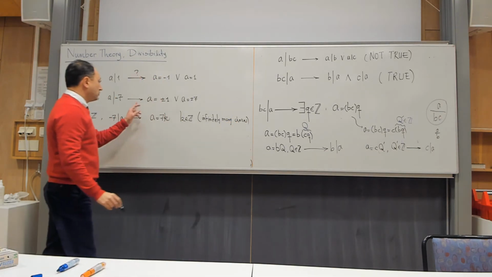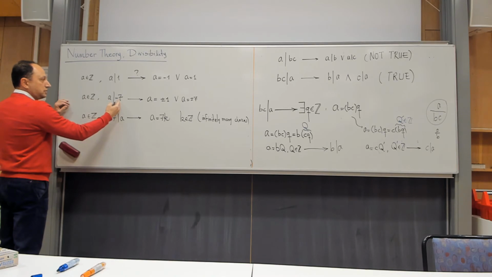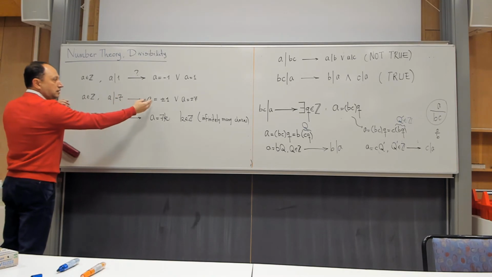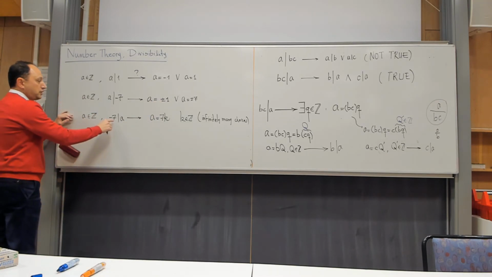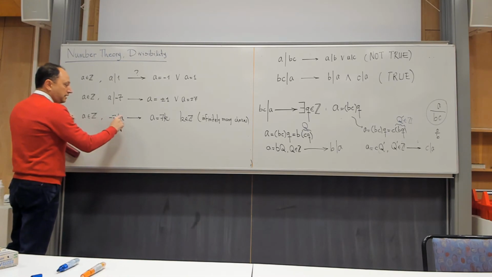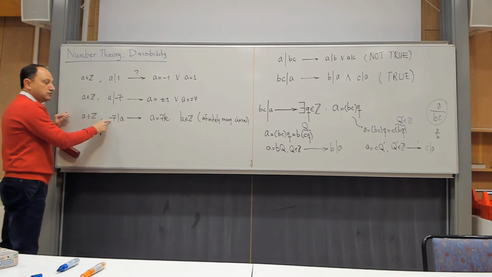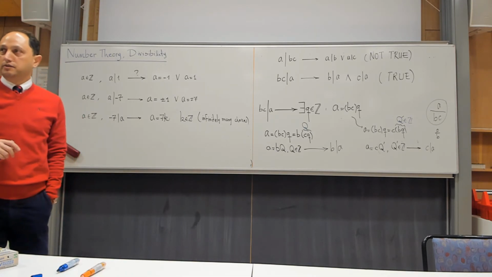So this is important. If you have a fixed number on the right hand side of this relation, then there are finitely many options. But if you have a fixed number on the left and a variable number on the right, that number on the right should be an integer multiple of the number on the left, and then that would be infinitely many possibilities.